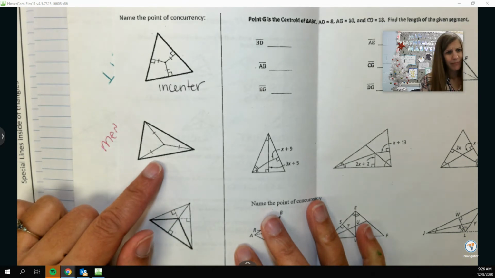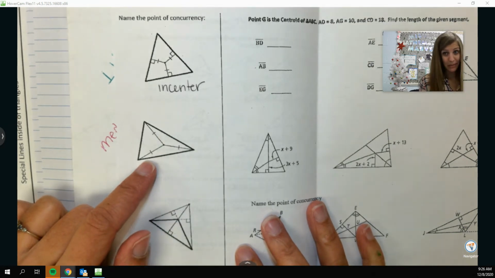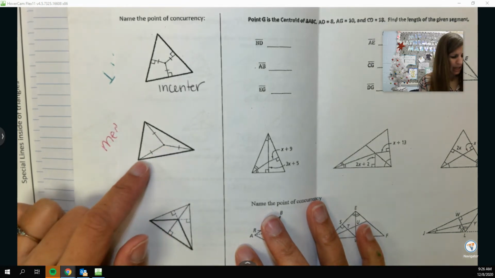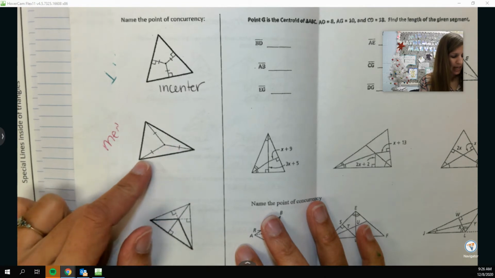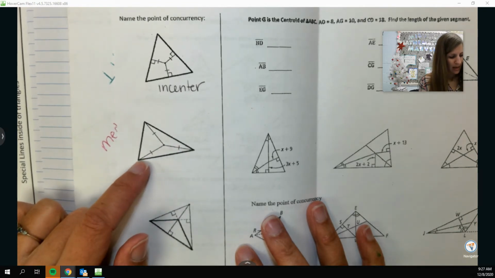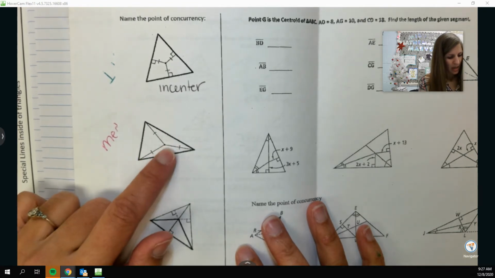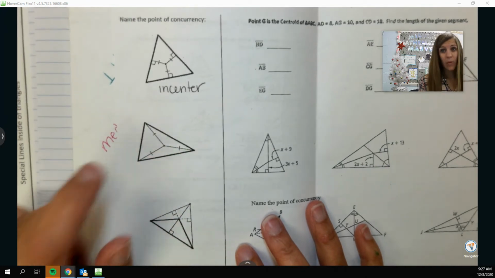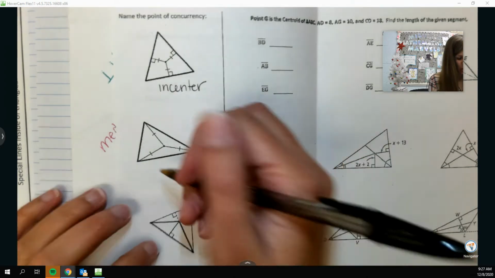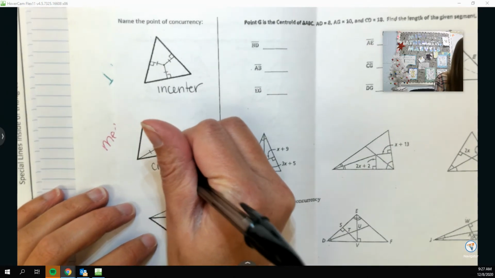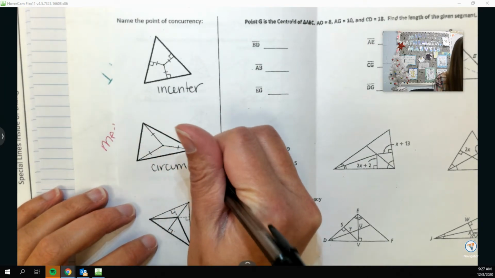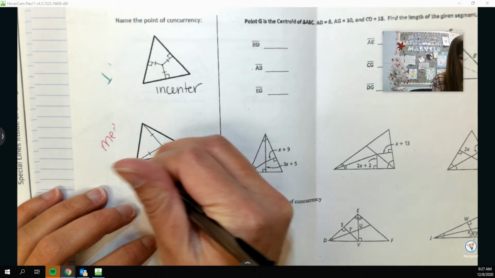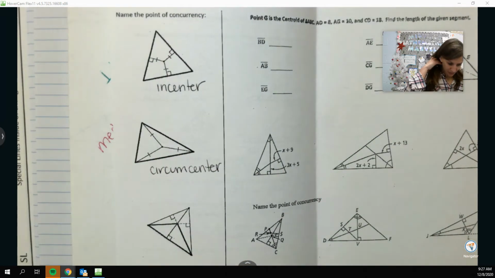This one is real weird because it's like a line from an angle to a point. And furthermore, they're showing me that from an angle to a point is equidistant. And the circumcenter does that because the circumcenter is the one that has a circle drawn on the outside. So it's crossing through all the angles of your triangle.